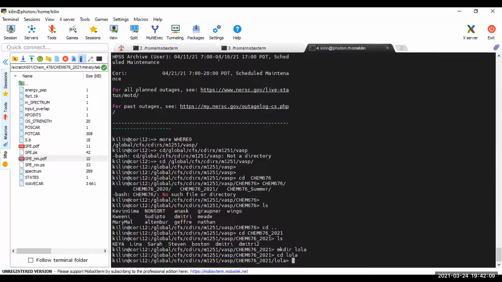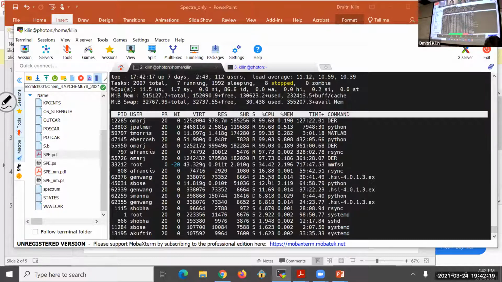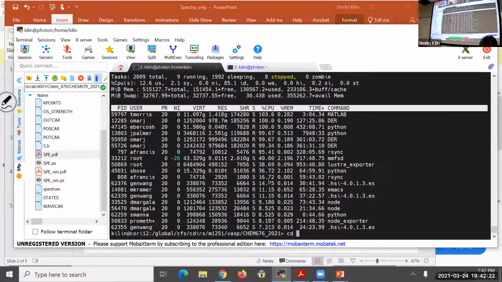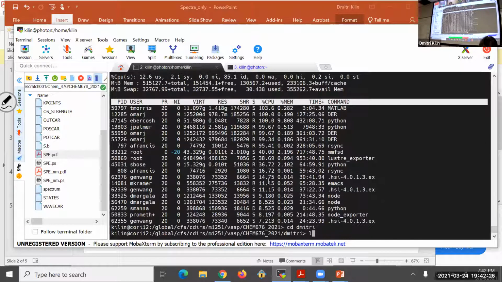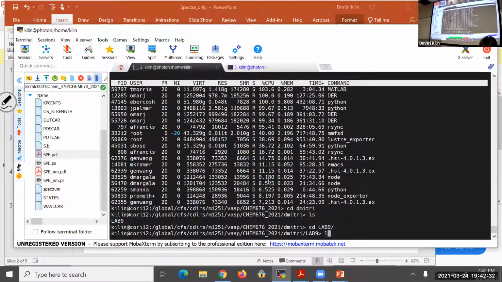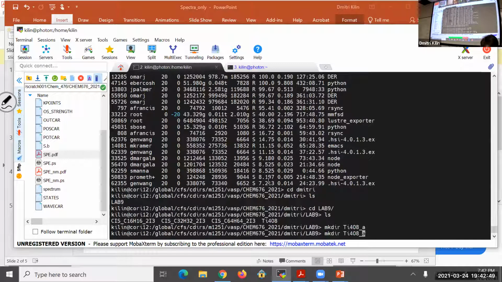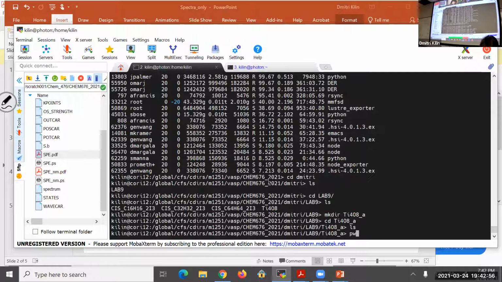Okay, thank you. So I start sharing again. See, I am going to my subdirectory. I can create a subdirectory for the lab, and I made a subdirectory for titanium 4 oxygen 8, but I'll make another one, because I want to show the complete process. So create a directory and go in there. So now it is an empty directory.